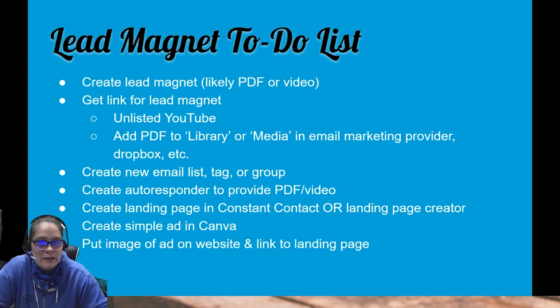Watch the next video and you'll see how we add it in Constant Contact to create the link, but then we're also going to go step by step in Constant Contact to create a new email list and set up your autoresponder. And then we're also going to create a landing page so that people can sign up to get your free thing.